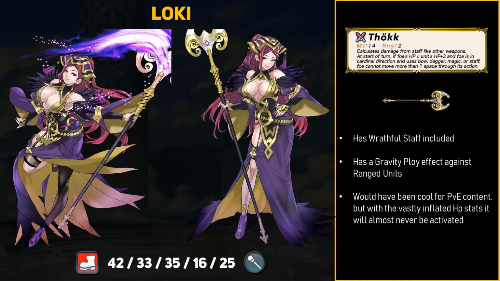Thuk's second effect is that if the enemy has 3 or less HP than Loki, and you're standing in a line with Loki at the start of a turn, then bow, dagger, tome, and staff users won't be able to move more than one space. So Thuk has a gravity ploy against ranged units, and I'm sure you've experienced how annoying a long range gravity effect can be. With Loki's decently high HP, I could see Thuk being able to work in arena since most ranged units aren't hitting the high 40s in HP.